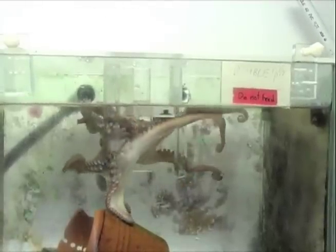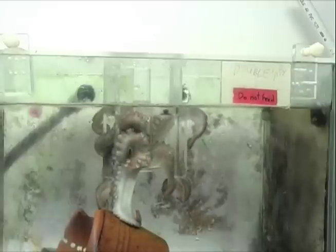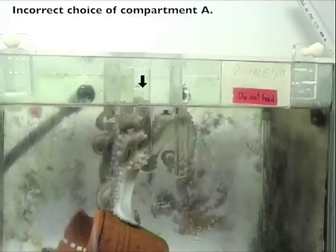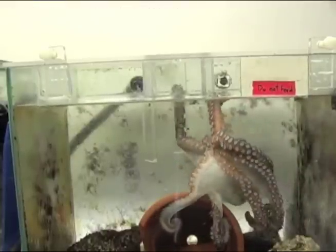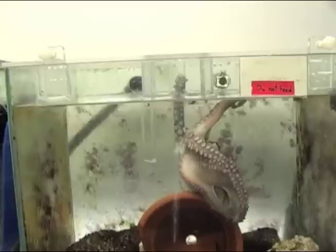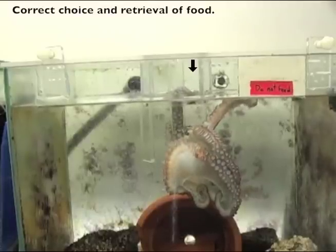Here you can see one of our animals interacting with the maze. Six of our seven animals learned the task. Success was significantly correlated to seeing the goal compartments, and we saw that successful trials often took longer than unsuccessful ones. When looking at the movement of the arm inside the maze, we could see two distinct strategies. The movements we called straight were faster and resembled bend propagation, and could possibly be feed-forward. But the trials that were successful more often used a search movement — the kind of peripheral movements you can see in hunting and foraging. Indeed, towards the end of the experiment, animals used this strategy more often.